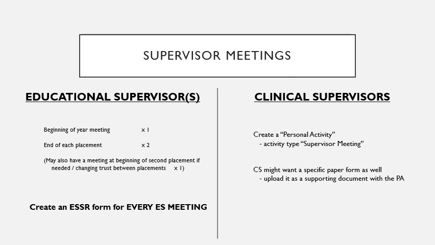For your clinical supervisor meetings, just create a personal activity and document everything you've discussed in the free text box. Some departments like to go through an initial meeting pro forma just to make sure you're happy, that you've had a proper induction, you know where everything is, you know what your responsibilities are, etc. If that's the case, then you can just scan the paper evidence of your meeting and attach it within the personal activity and create it that way.